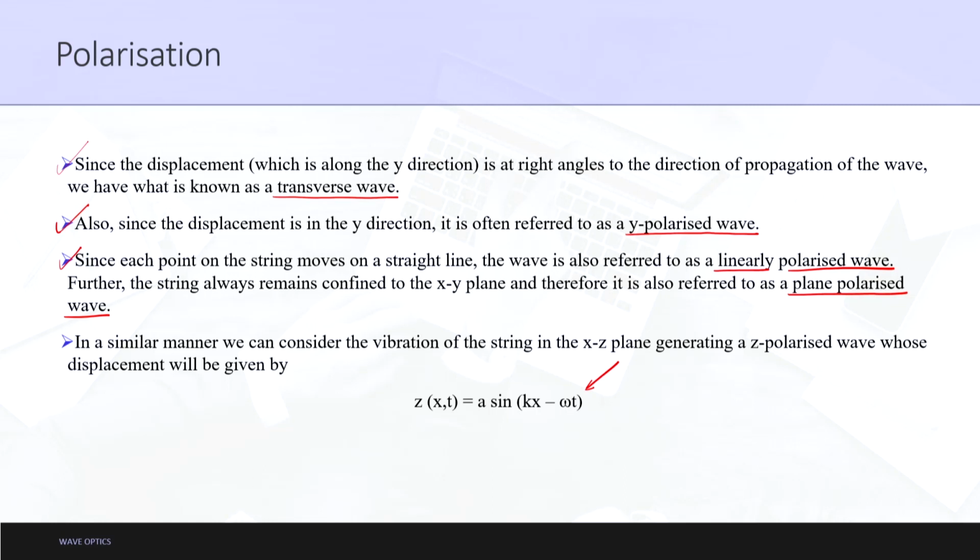Let us suppose this is the direction of x, this is the direction of y, and this is the direction of z. If the propagation is like this, then in the earlier equation the displacement was happening in this scenario, and in the z direction, or xz plane, the direction of propagation is in this scenario. Okay, so this thing is also being understood.